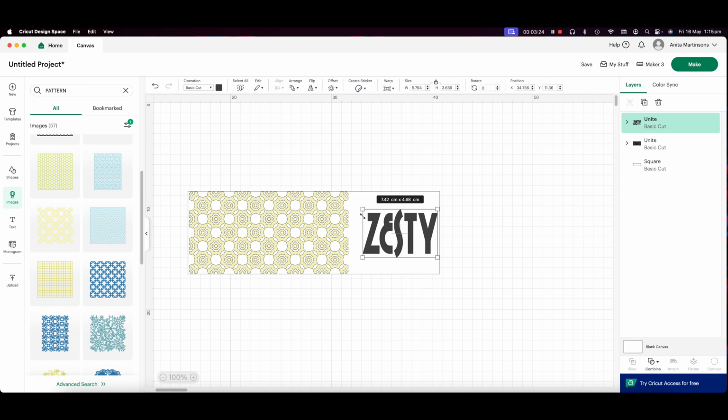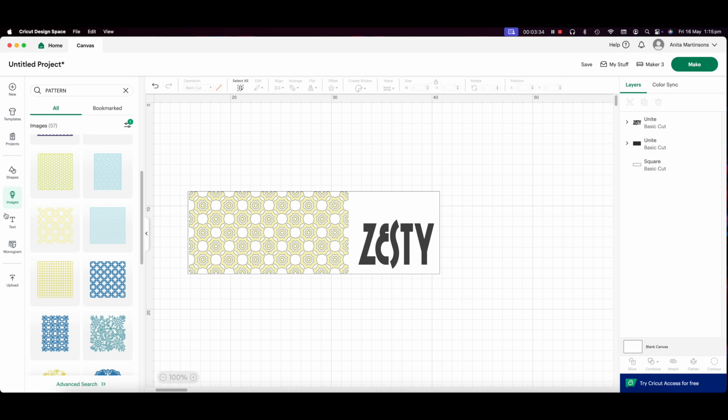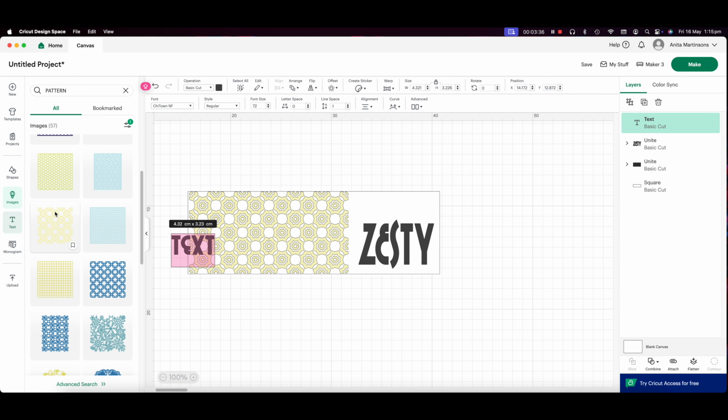I don't recommend doing this with every font, but some of these fonts you can actually do a really good stretch of, and it still looks like a good font. So you can see there that I've just made it a bit taller, and it still looks nice, I think. I could be wrong. Let me know in the comments below.